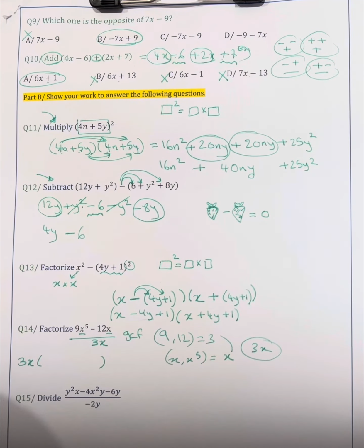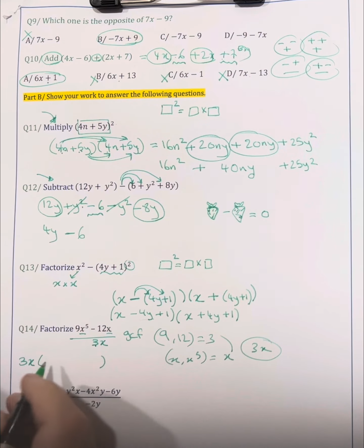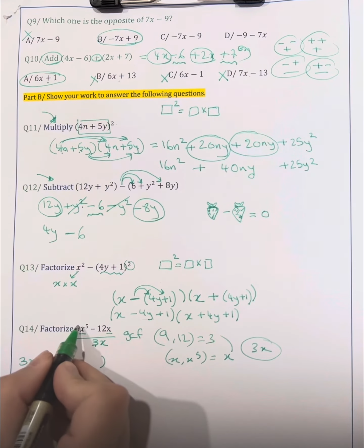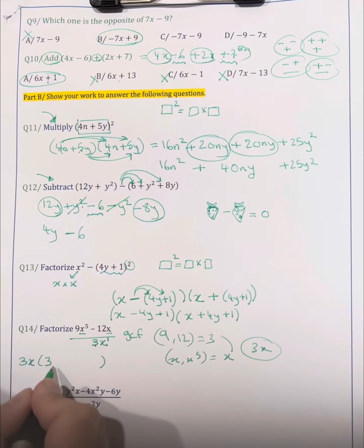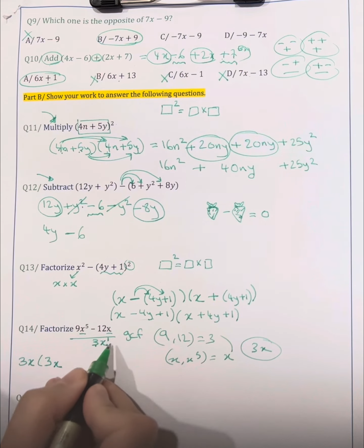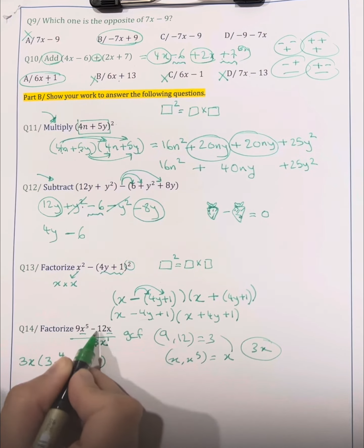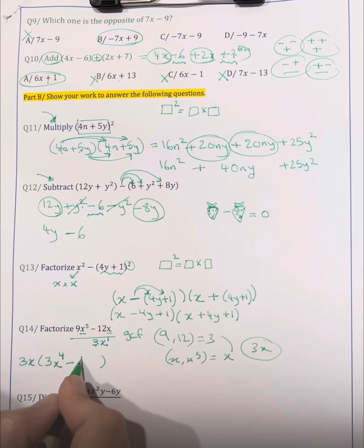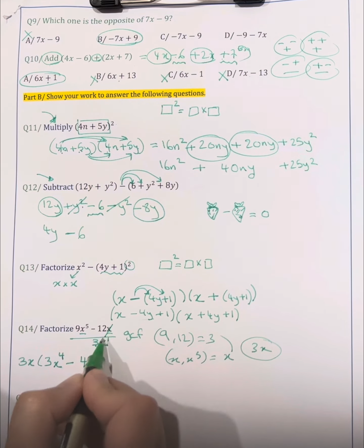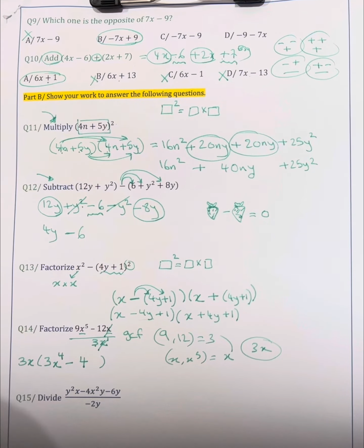Let's start our division. 9 divided by 3, it will give me 3. X power 5 divided by x, this is 1 always. When I don't write it, it means it's 1. I get the x out. 5 minus 1, 4. This is a negative sign, I keep the negative sign. 12 divided by 3, it will give me 4. X and x, it will go, and this is my final answer. Why is it my final answer? Because the 3, I cannot open it more than this. So I have to leave it like this.